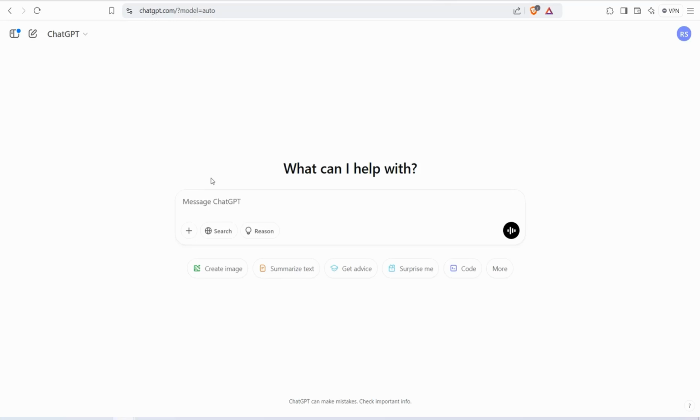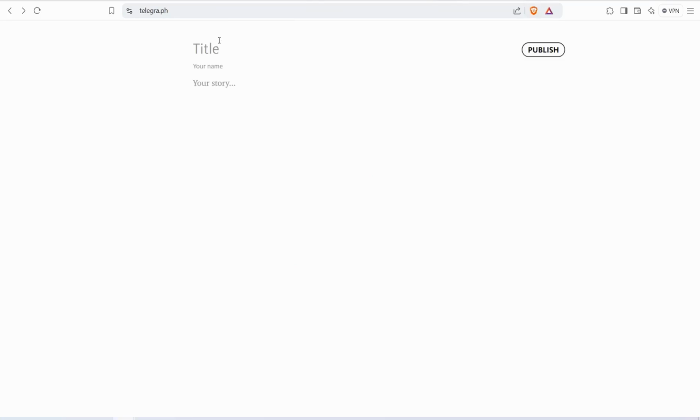And here you can head over to the next and last problem you are facing. That is, if you don't have a website or a landing page where you can promote your products, whether affiliate or digital products, how can we do that? I recommend going to this amazing landing page builder, telegra.ph. For sure, it belongs to the Telegram application, but here you can create your articles and stories and publish them independently. Insert your product description or your article thoughts, and include your affiliate links like a boss.